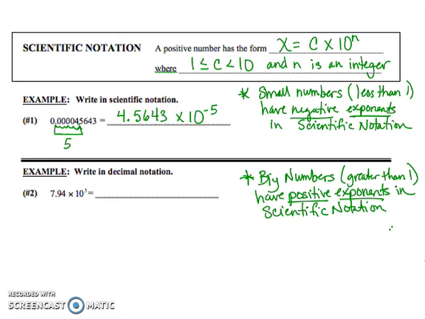So if we're going to move our decimal point 5 places, we want to make this number look bigger, not smaller. So we're going to be moving it 5 places to the right. So we've got 7, 9, 4. So if we put it past the 4, we've moved it 2 places. We need to move it 3 more. So we need to add 3 more zeros. So this is going to end up being 794,000.